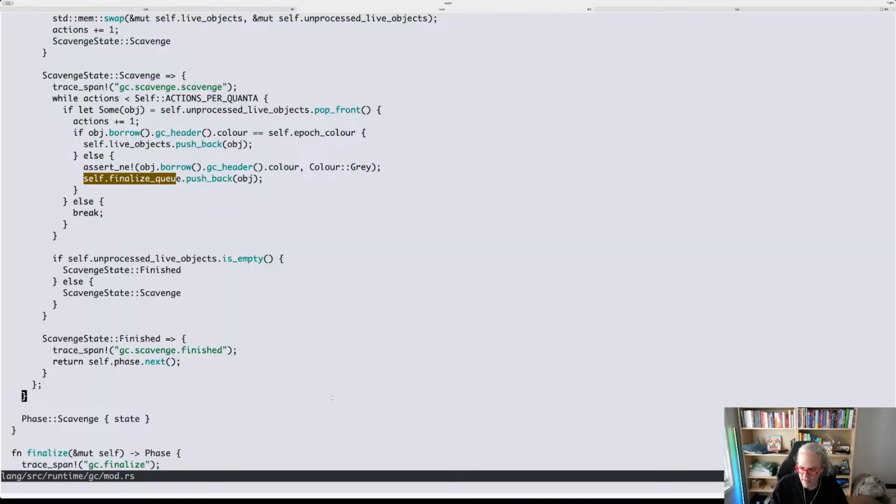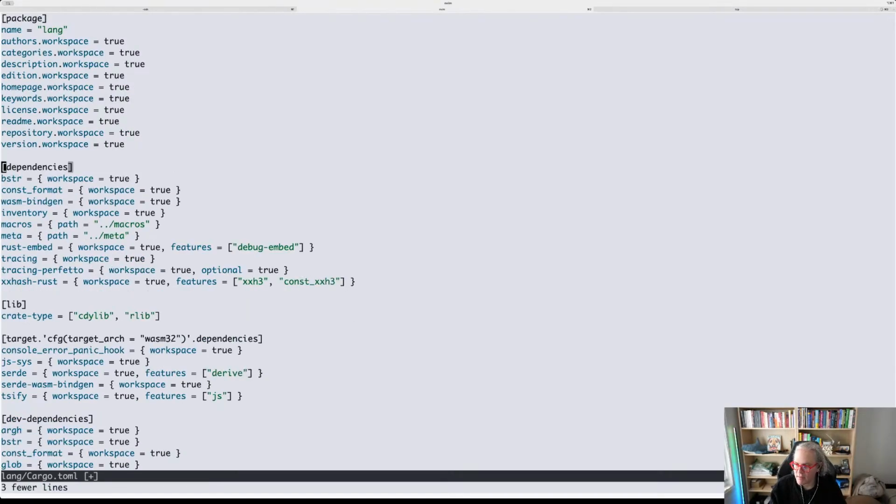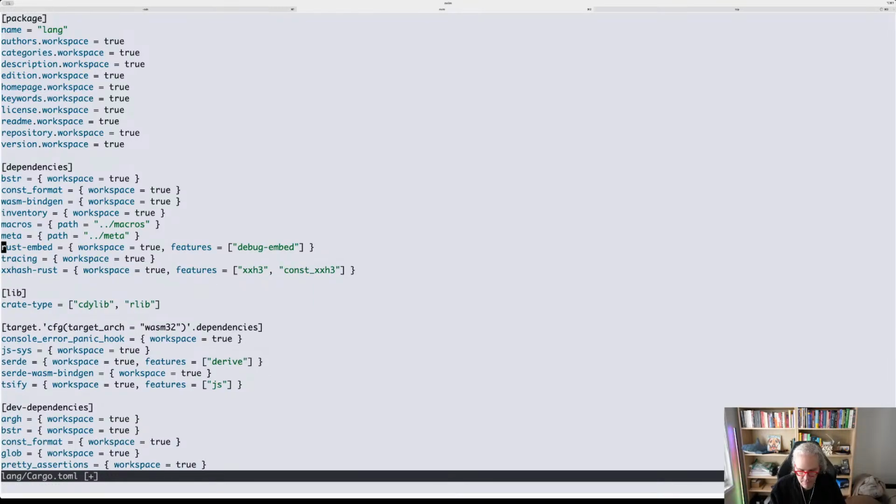All that said, I had decided against adding this feature here, and instead, in dependencies, you have a tracing perfetto, you're going to delete that.